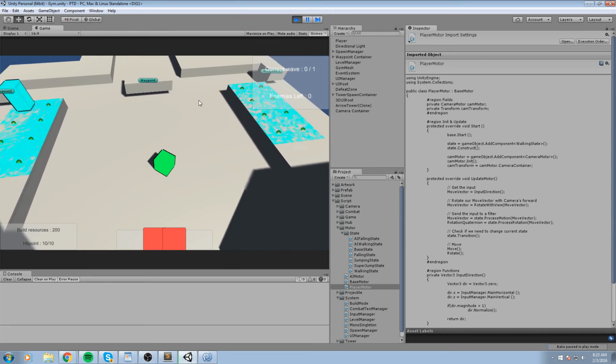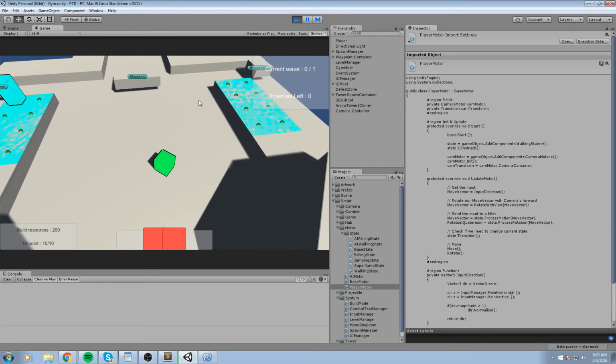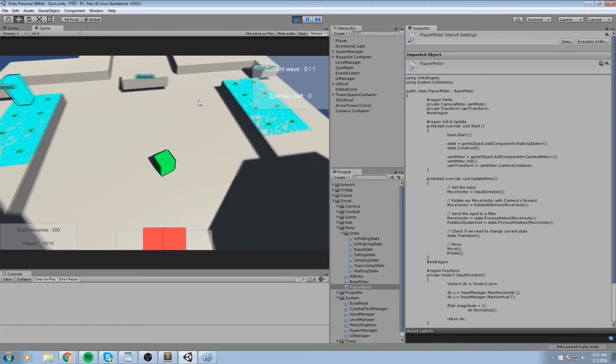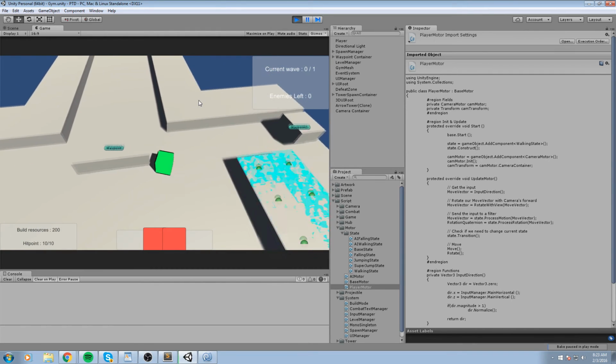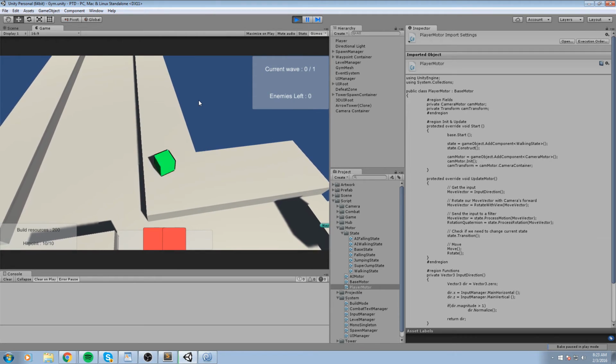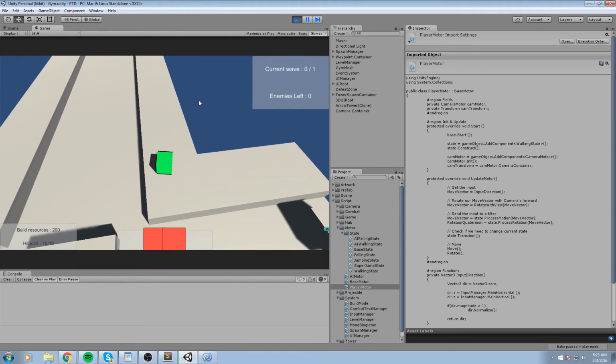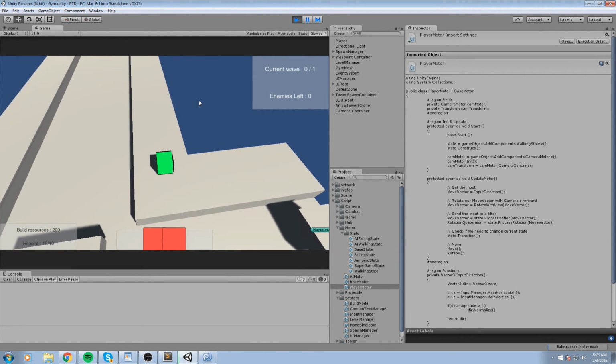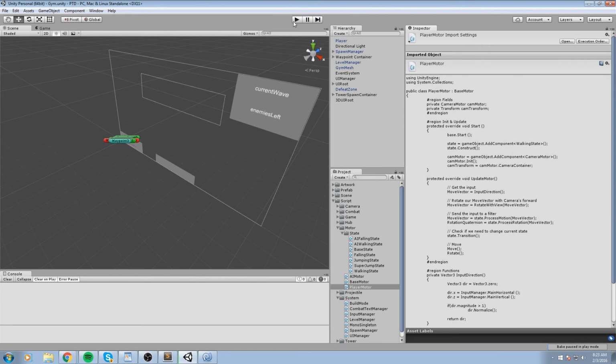Oh, right now I'm not able to move because the joystick is in priority. Pretty much it takes the input of the joystick first, and if there is an input, it takes that instead. But since we're moving a little bit with the joystick, we're not getting any inputs from the keyboard. So let's make sure we fix that real quick.